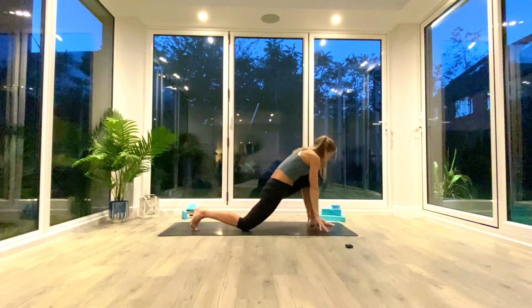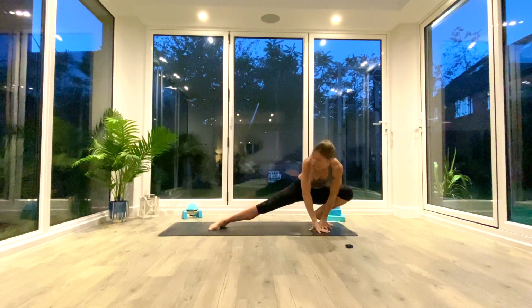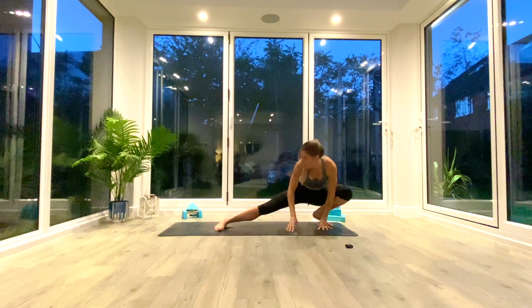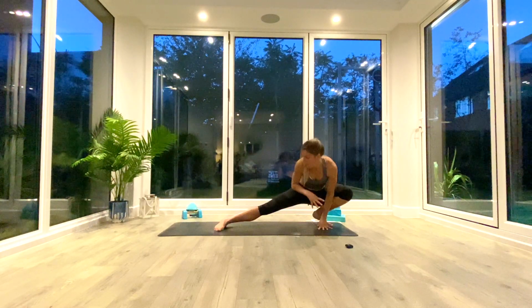Exhale, plant the hands on the floor, and then we're going to swivel round into our ninja pose. So squatting over that left leg, right leg should be long, and you should be pushing the outer edge of your right foot towards the floor. If this is enough, stay here.